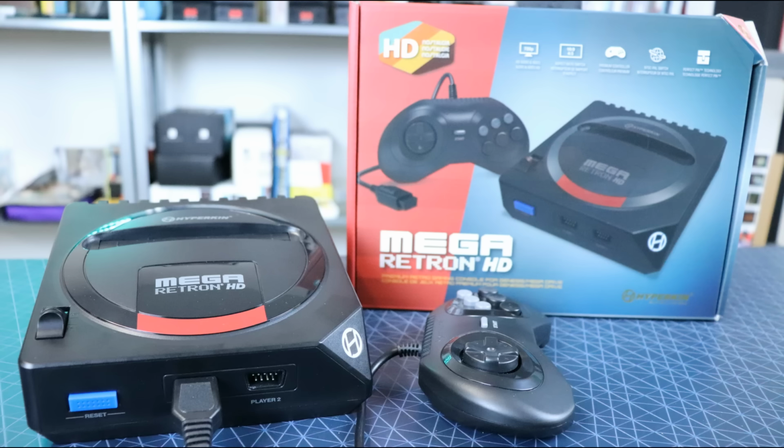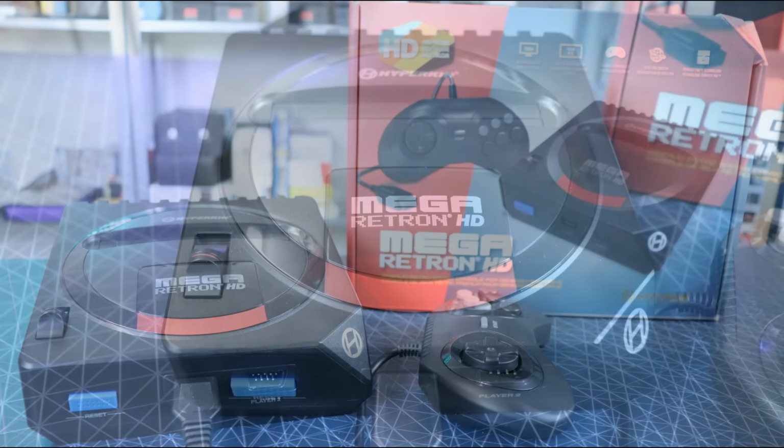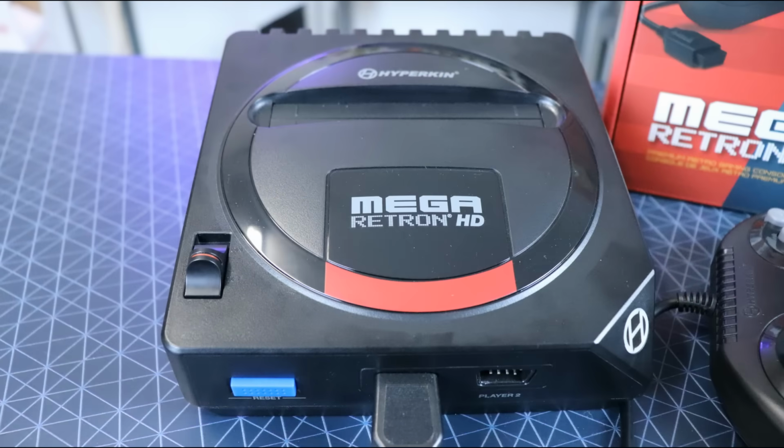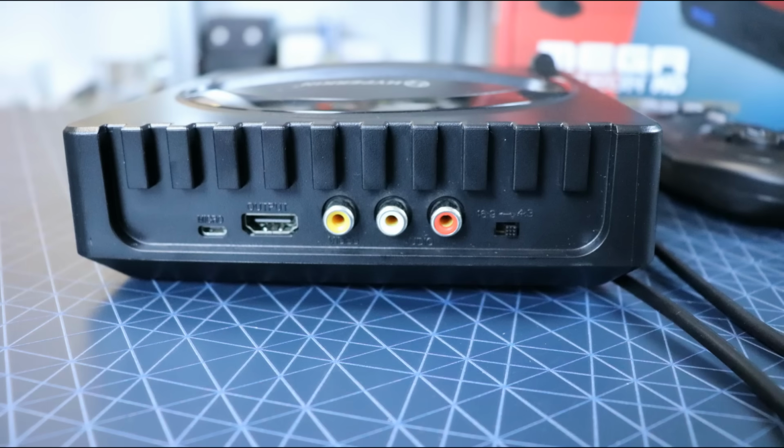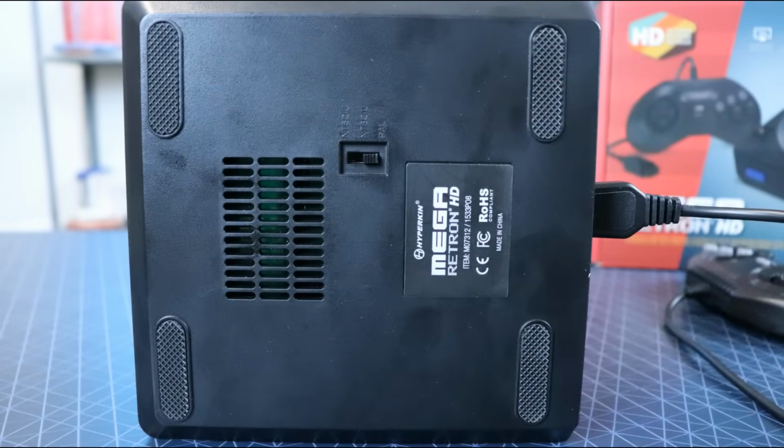I would say at this moment, if you're interested in this device for Master System compatibility, I would probably pass. I can't confirm yet if you can use the converters to use the cartridges, and if you could, if that would remedy the issues that I had playing through the EverDrive. I don't know, but as soon as I get confirmation, I will drop a comment and pin it so you guys can see that. But for now, I would say don't count on it, just in case. But who knows? I'll keep you up to date.